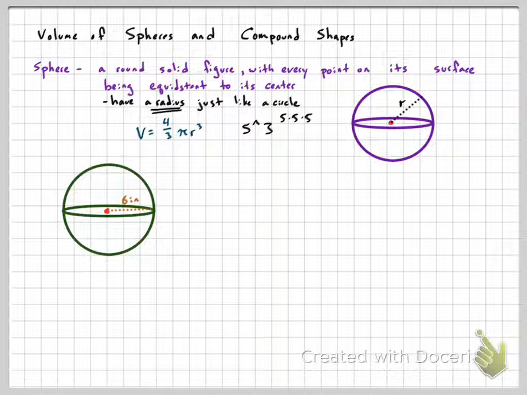Right here we have this sphere that has a radius of 6 inches. So our volume equals 4/3 pi r cubed. 6 to the 3rd power, again just using that caret button, is 216. So I have 4/3 times pi times 216. The order I'm going to do this in is 216 times pi, then whatever I get there, I'm going to multiply by 4, and that amount I'm going to divide by 3.